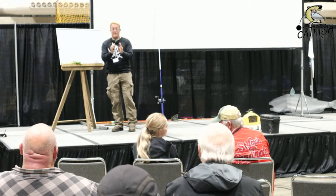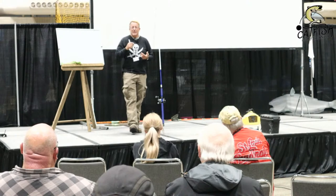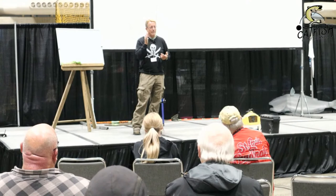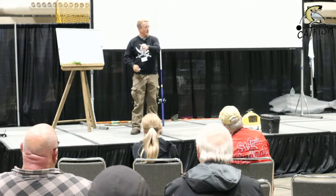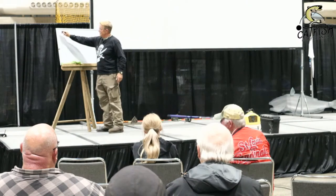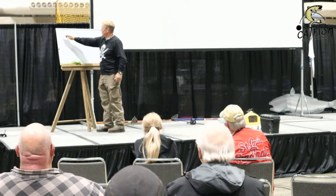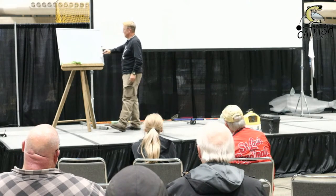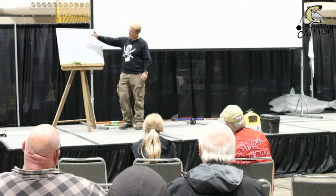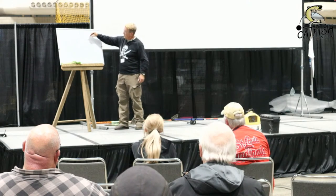Not necessarily a spot, but say a pool, an entire pool on a river. What does it have? One of the main things I look for is a major tributary, believe it or not. I want one major tributary coming into a pool on the Mississippi. So you might have a stretch, this whole stretch might be 100 miles long, and you've got a dam here, a dam here, and a dam here. This one here might be a big, wide pool.